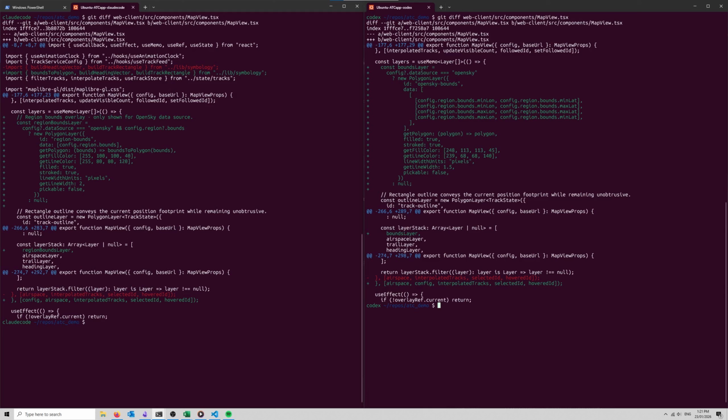Secondly, Claude Code decided to create a new accessor function, bounds to polygon, to return the polygon's coordinates, and implementing this new function was the change to symbology.ts. Codex simply defined the polygon's coordinates in mapview.tsx. I couldn't see a compelling reason for the added complexity of Claude's implementation. I asked Claude about this design decision as well, and Claude said for this simple use case, there was no compelling reason to use the accessor function.